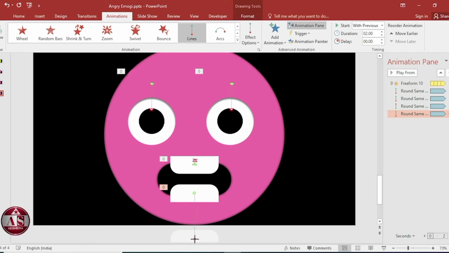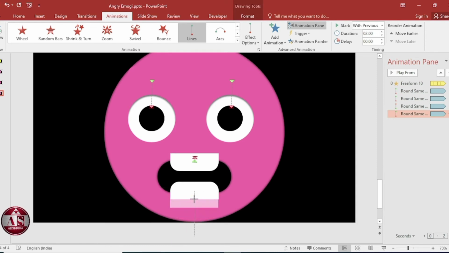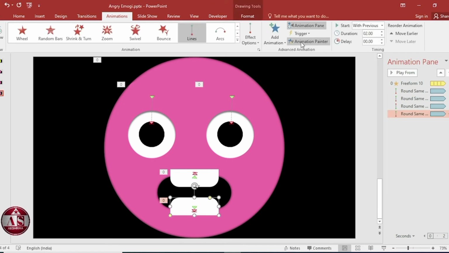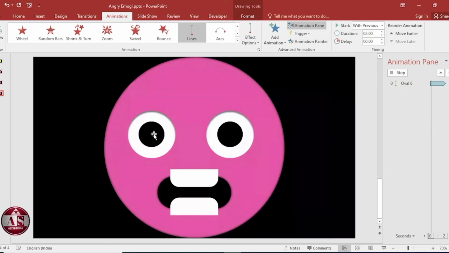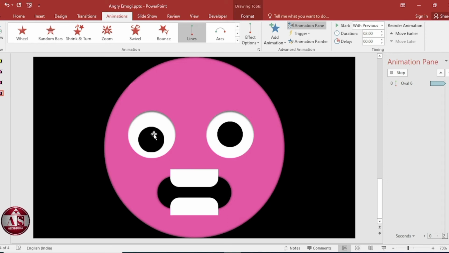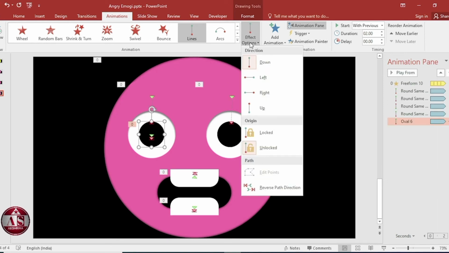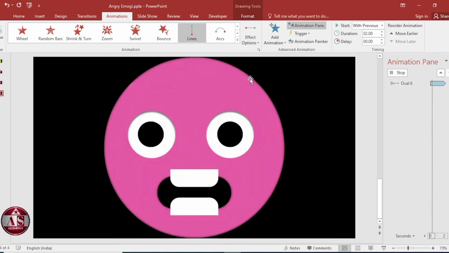And adjust. Click on Animation Painter, apply this shape. Go to Effect option, select Left.